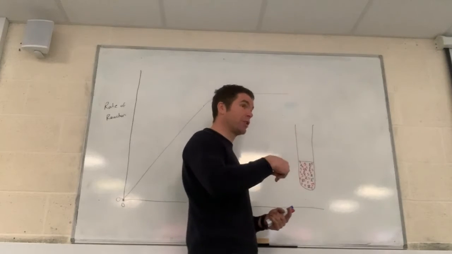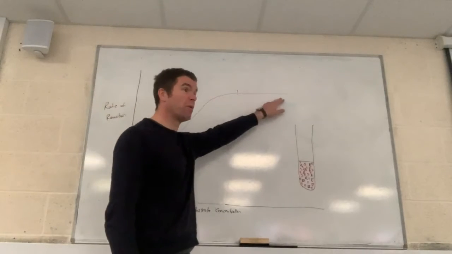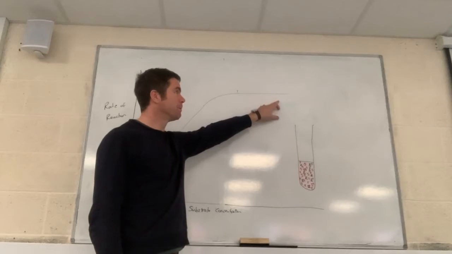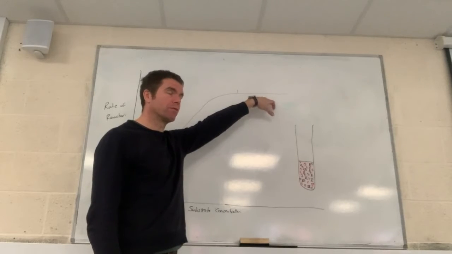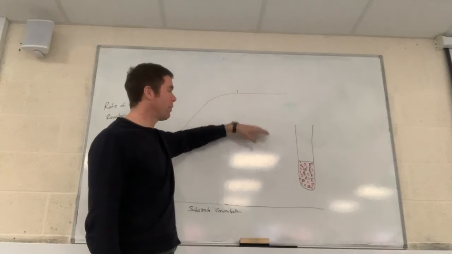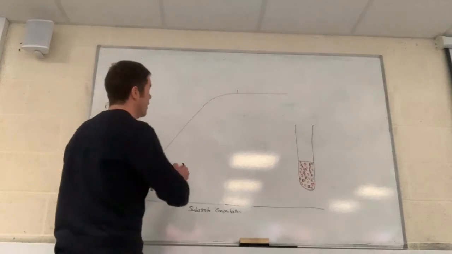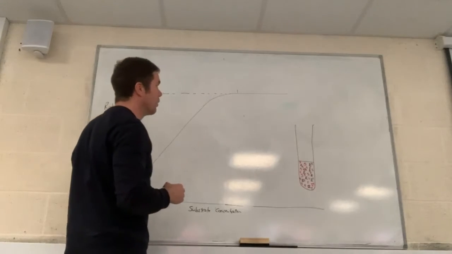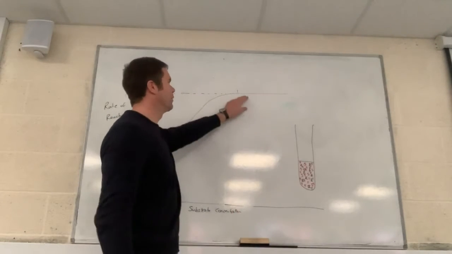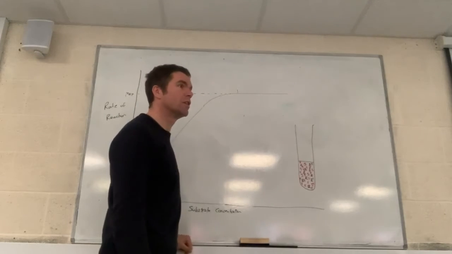Consequently, the only way you can actually increase the rate of reaction, when you're looking at substrate concentration, at that point where they're all working at maximum capacity, is to do what? That is quite a tricky question. Once we get to this point, a particular substrate concentration above which it can't go any faster, this is our maximum rate. There's one perhaps more obvious way that we can make that maximum rate increase.